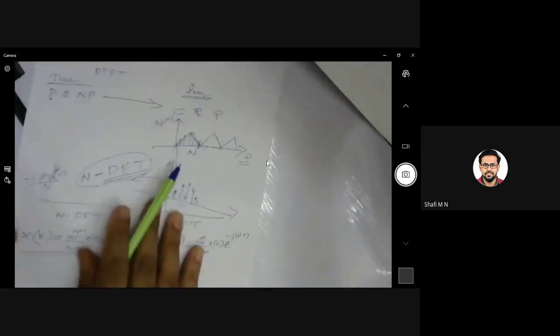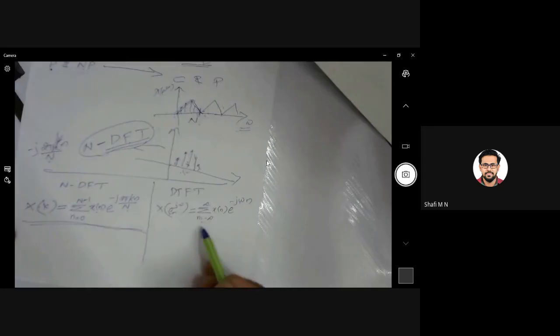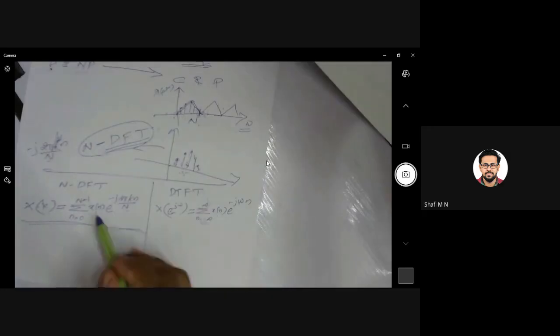So previously, the signal was not periodic. Now you have to consider the signal as repeated versions. We have to consider the periodicity in our nature. So minus infinity to plus infinity, where in the span you may not have signal from minus infinity to infinity. Okay, you are writing from minus infinity to plus infinity, but your signal may be say 0 to 10 or 10 to 100. That will be the span. Now you have to repeat that. So you will represent it like this: 0 to n minus 1. It will be more clear when you see an example. Okay.